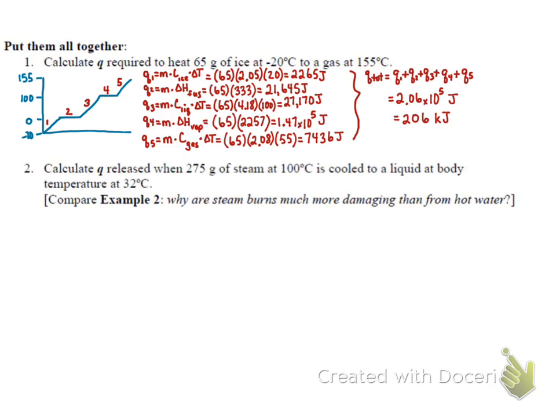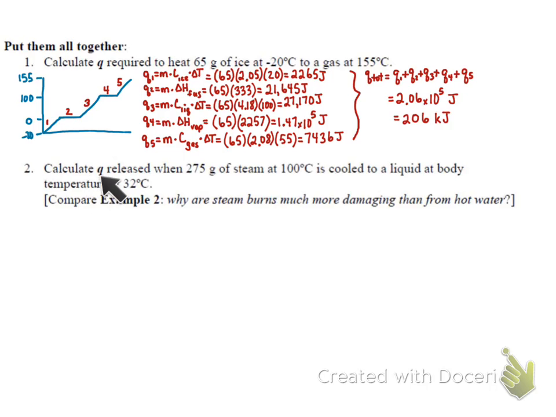I do not round until I'm totally finished. In this case, I rounded to 3 sig figs. And so it's 2.06 times 10 to the 5th joules, or 206 kilojoules. So these can be quite a bit of work. Give yourself a lot of room, more room than I did here. And they're a bit tedious, and you want to keep track of all your units. And definitely the heating or cooling curves make the calculations make much more sense.